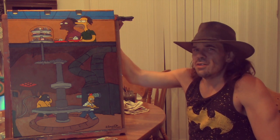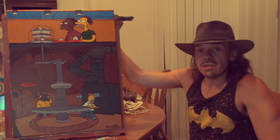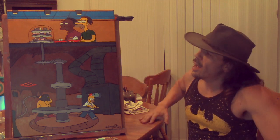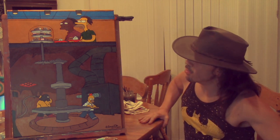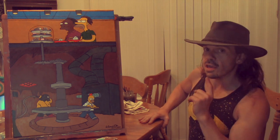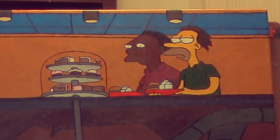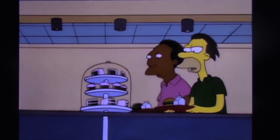And there was one thing I noticed. I don't know if you noticed it in the actual clip that I showed of this scene, but I painted it a little bit different here. The colors are a little bit different here. One thing in particular I painted different, if you'll notice, Carl and Lenny both have burgers. And for some reason, in the actual episode, I wouldn't have noticed this had I not done this painting, and I wouldn't have mentioned it had my girlfriend not pointed it out too. It's like, yeah, I did notice that.